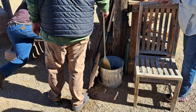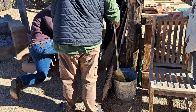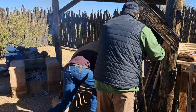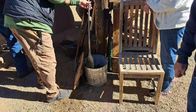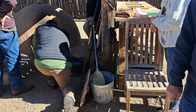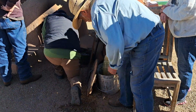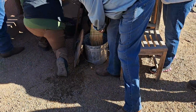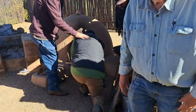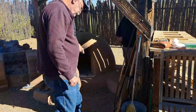Usually they're like this, and you don't need this up here. You just kind of prune it into a point so you can get into the corners. I just did that a couple weeks ago with that broom. So that first broom lasted 15 years. It got so close to here, it wore down into here. And that's when I said it's time to retire. Yeah, they last a long time. There's a lot to this.